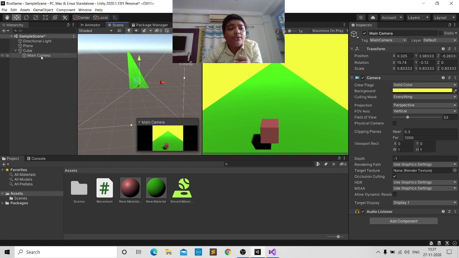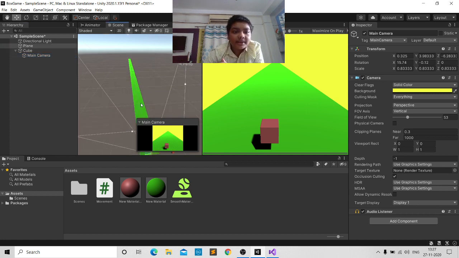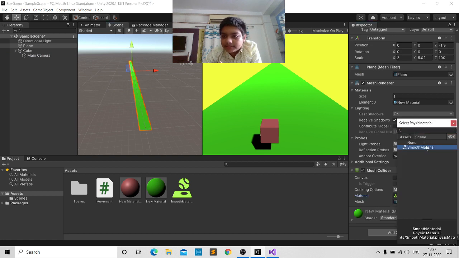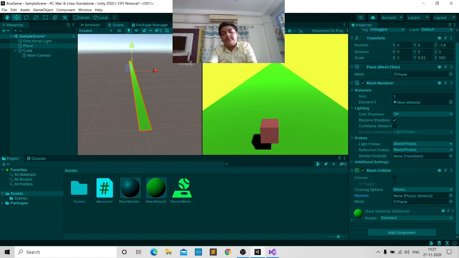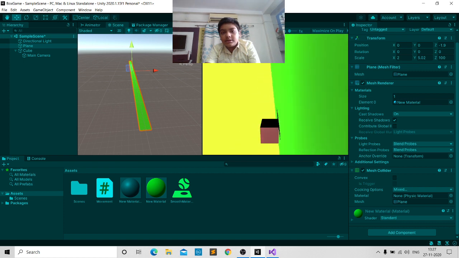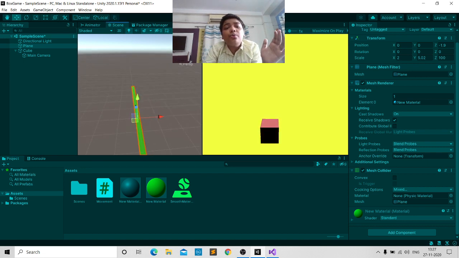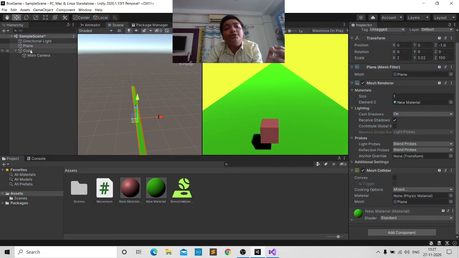But one thing we can do, because this would be so bad in such cases, I will show you. Just make it none. Don't make it smooth, just make it none. Now let's see what happens. Our cube is rotating, but we don't need to rotate our camera. So what will we do? We can't do anything if we parent it like this. If we parent the camera to the cube, then the camera will follow everything, rotation and position of the cube.